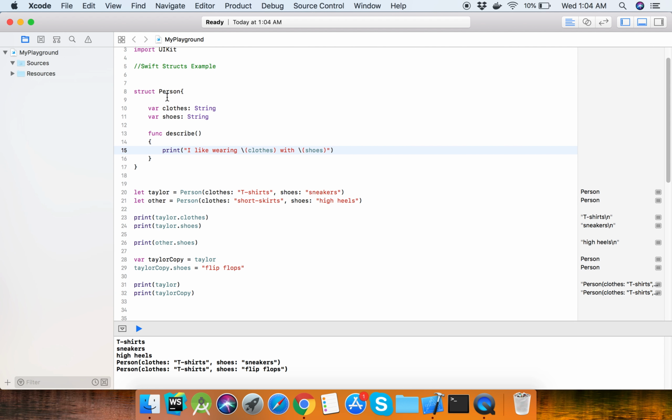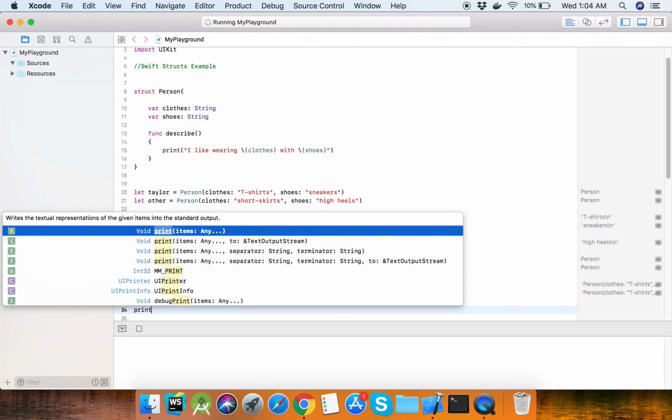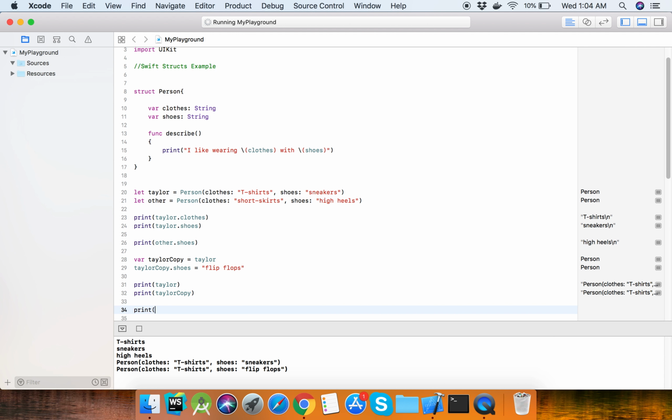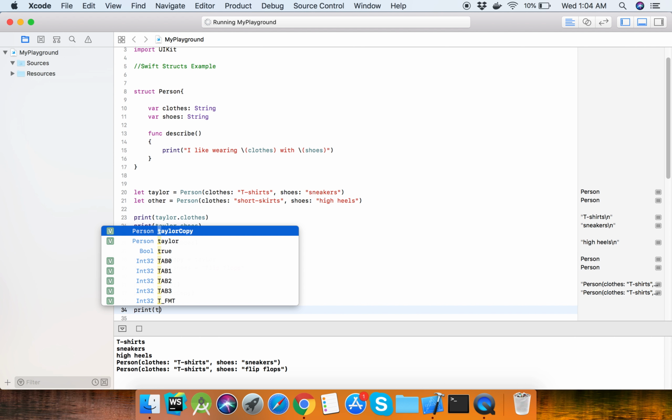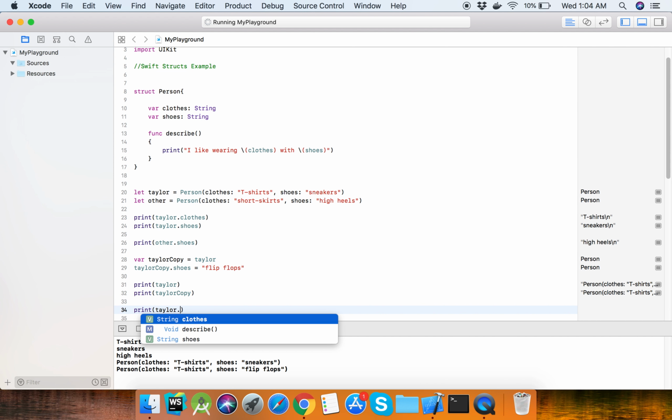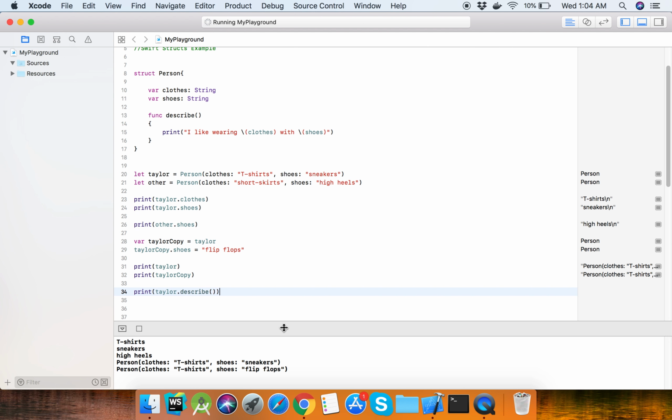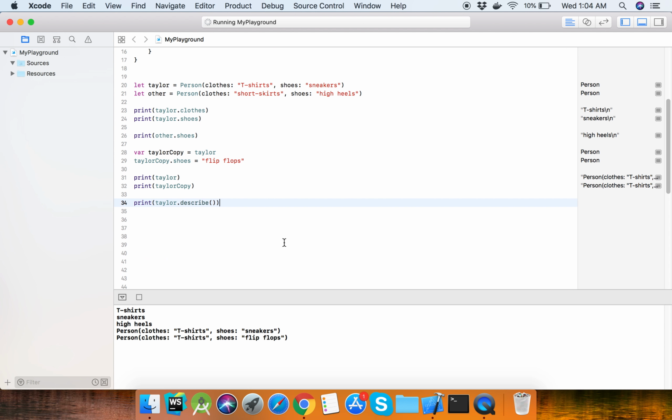Now we will call the function. Suppose print Taylor dot describe. Now we'll see the output of the function inside the struct.